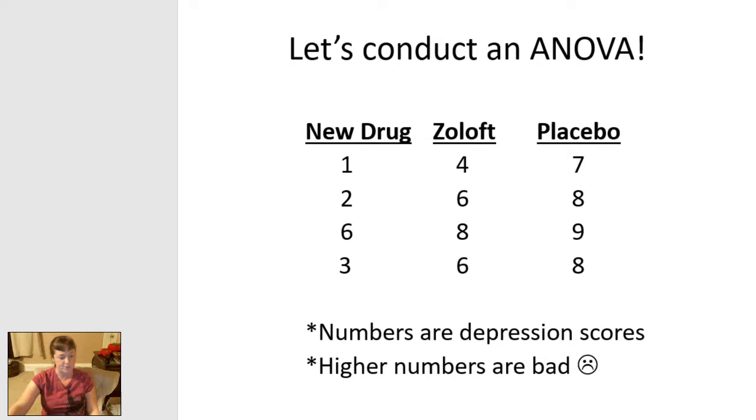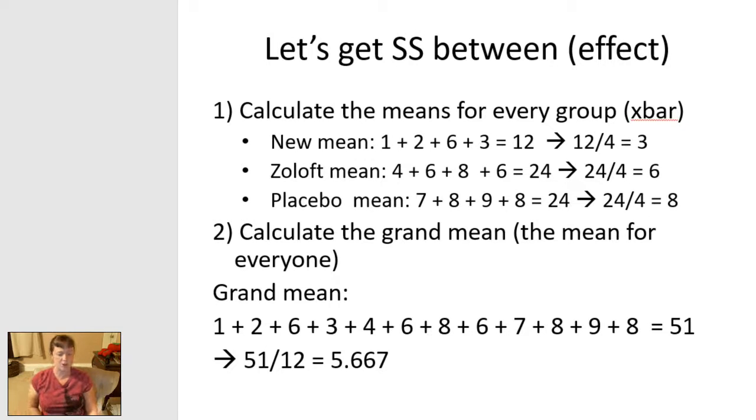So let's walk through it. The first thing I'm going to do is get my sums of squares between, where the first thing I'm going to have to do is get the X bar for each of my groups, right? I'm going to have to get the X bar for each of my groups. So I've got my first group, the new drug group. So, and to get the sums of squares between, I'm going to look between the groups. So the first thing I'm going to do is get a subgroup average for each one of my groups, where I compare the subgroup average to the grand mean.